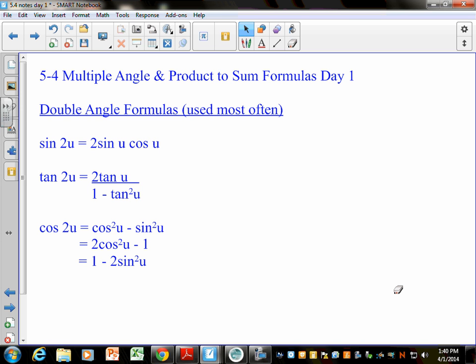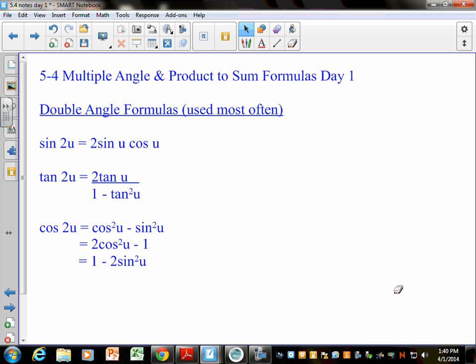Take the angle for theta, multiply it by 2, and then take the sine of it. Well, now using this identity, we can separate it, which is going to allow us to solve equations. It's going to allow us to do some proofs using it. And so these will be given to you on the test. You just have to know how to use them.